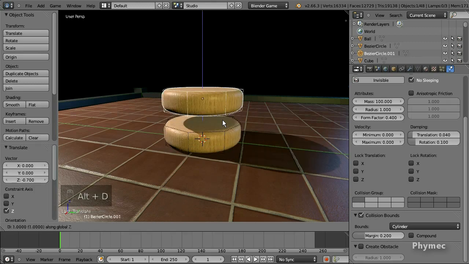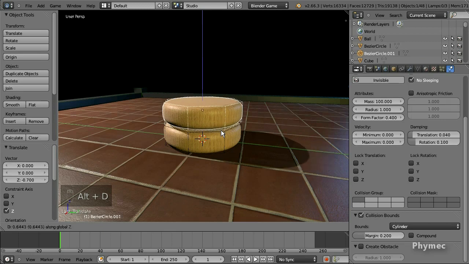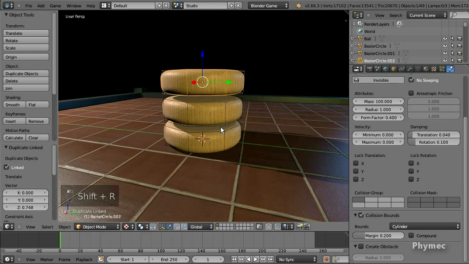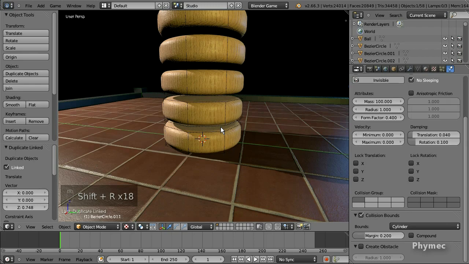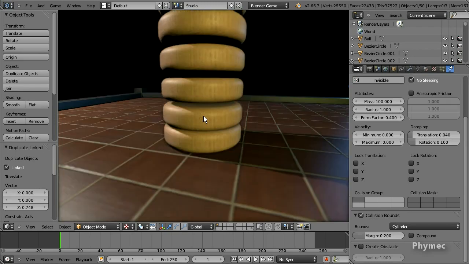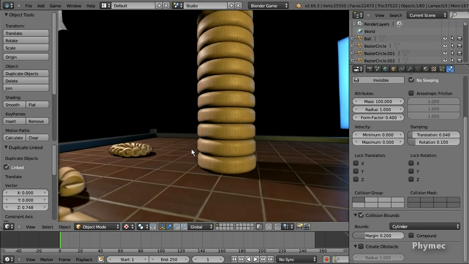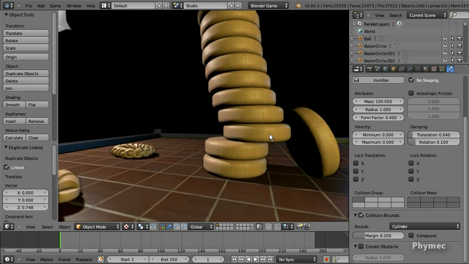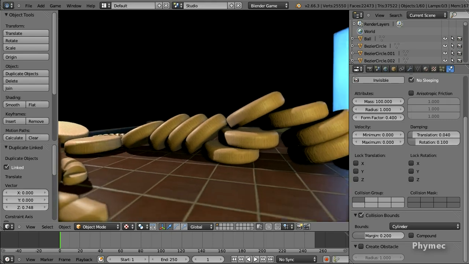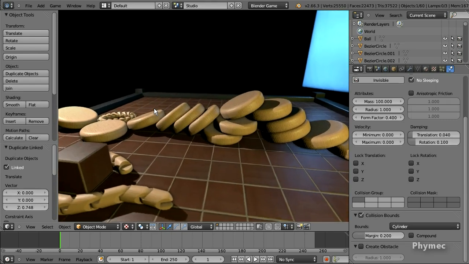Let's create a stack of these. And there you have a bunch of shuffleboard pucks, nicely beveled.